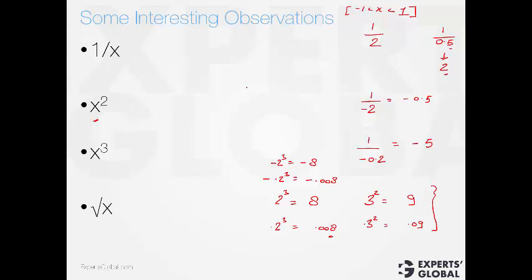Square root x. When we think that we are taking the square root of something, we are reducing it. Square root of 9 is 3. We think that it should reduce. However, think of the square root of a small fraction, square root of 0.5. See, the value is not smaller than 0.5. This will be approximately 0.7. So when you take the square root of a number in the range of 0 and 1, the square root gives you a bigger value. All these observations are very important on the inequations questions on the GMAT.